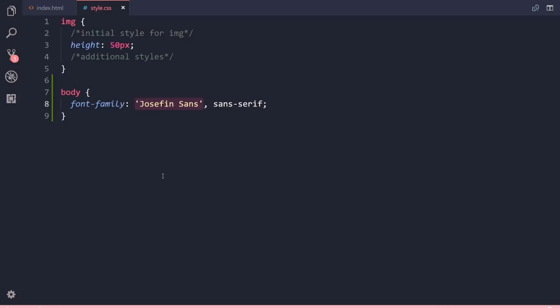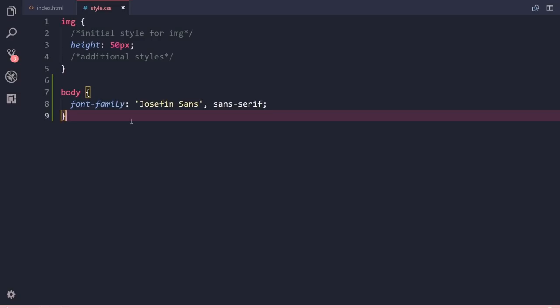I see many developers having an issue with deciding when or when not to use quotes, and you can use them if you wish around a single font family name and or names that have spaces, as long as you use the quotes consistently. However, we do not want to use quotes around generic font family names like serif or sans serif like we see right here. Also, keep in mind that the official specifications for CSS recommends that font family values with spaces be wrapped in quotes.